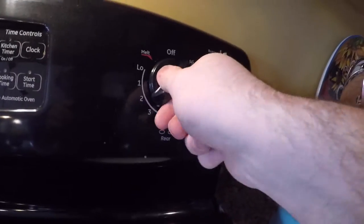So we'll turn it back here. We'll turn this bad boy on high. I'm gonna unravel all this gum and then we'll put it in and see what happens.